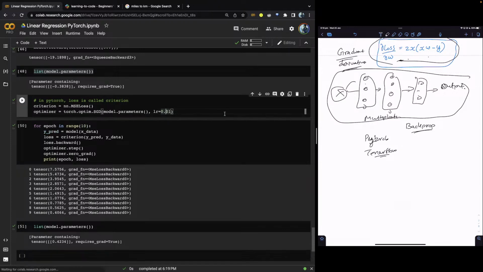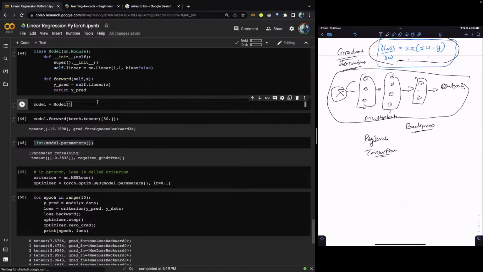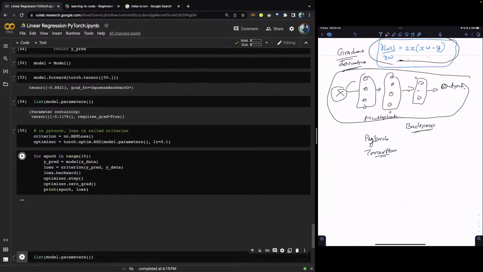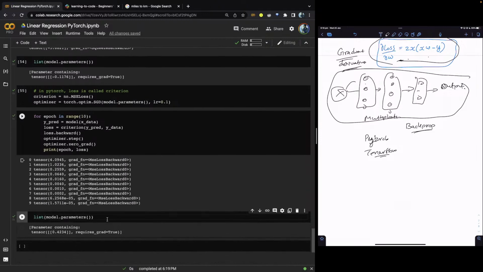Maybe let's increase the learning rate and see what happens. Let me re-initialize. Okay, so I increased the learning rate. Now I'm going to run this. So this is pretty good. We are getting close to 0. Now list model parameters, and we are getting 0.6205.